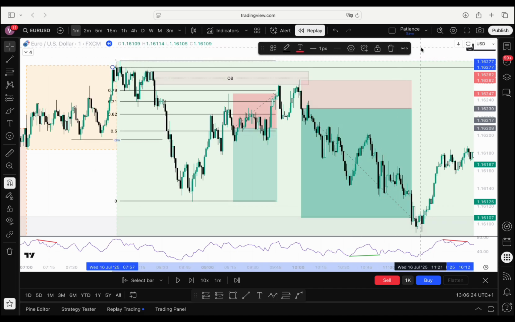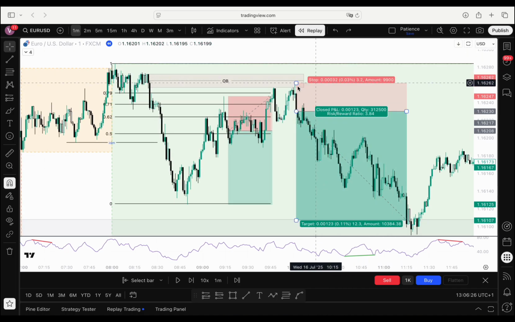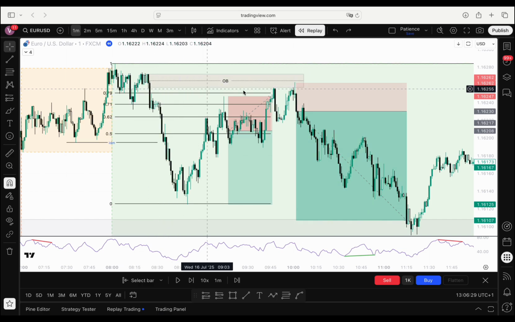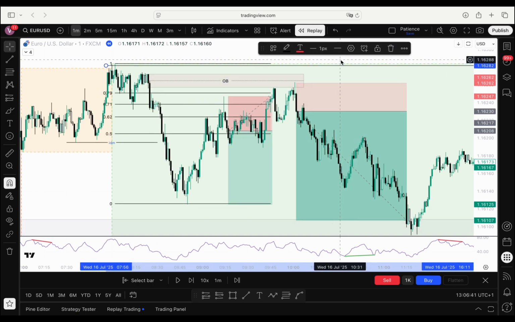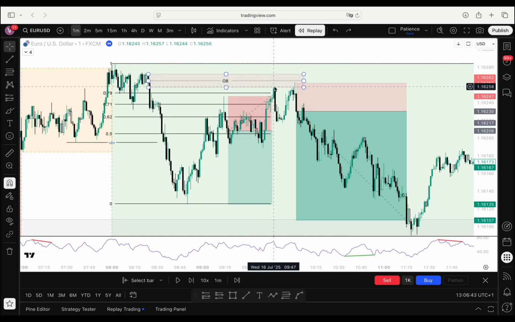But then I waited for price to show me some other confirmation, and it came to this external 1-minute order block. As you remember, in my previous videos, I explained how order blocks work and why we care about the external one, which is the last order block within the range, because that's where we get the best ARA. So we see price came into it once, it tapped it, gave a reaction, but we don't enter here because this is not something I entertain.